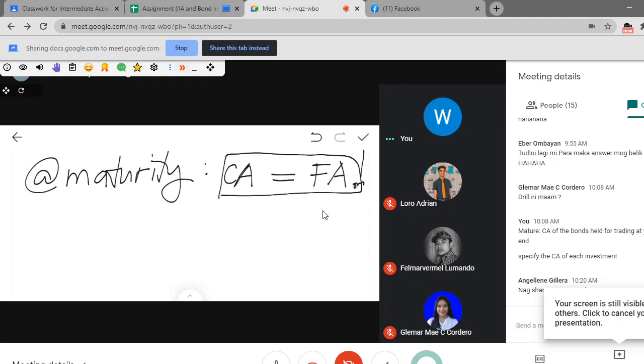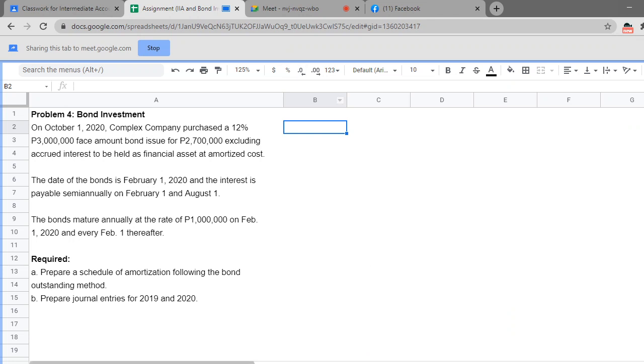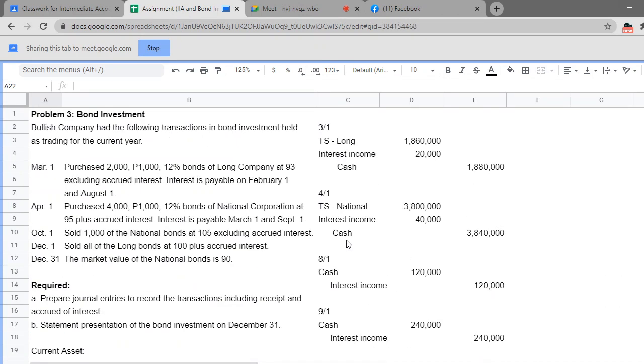Pero pagpalit nato sa bonds, of course, this seldom happens unless in some rare cases. So pag mopalit og bonds, for example katong kay bullish ka ganina, 'di ba? 2 million, naka 93, nagpalit ta pero atong gibayaran is 1.86, ang carrying amount 1.86, or katong kay national ka ganina naka 3.8 even though iyang face amount 4 million. So dili gyud na siya mag-equal. Now here's the thing. Dili sila mag-equal because there is an implied interest in that amount.